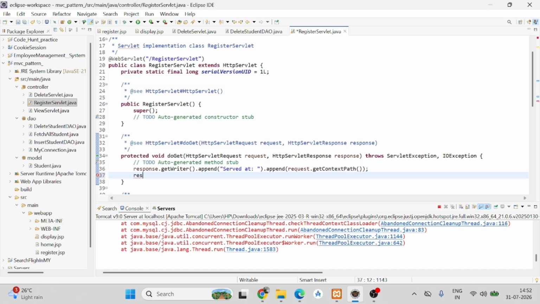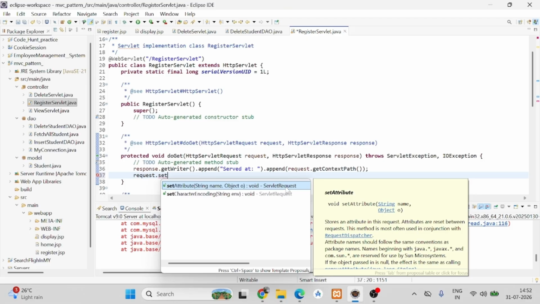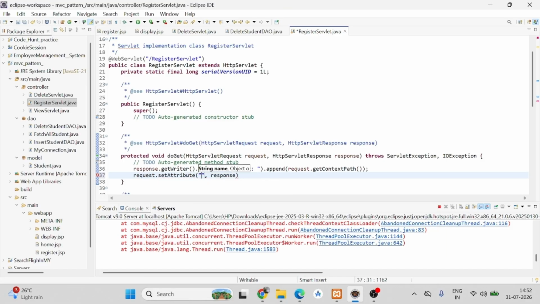So request dot set attribute, then list, fetch all student DAO, fetch all student DAO.